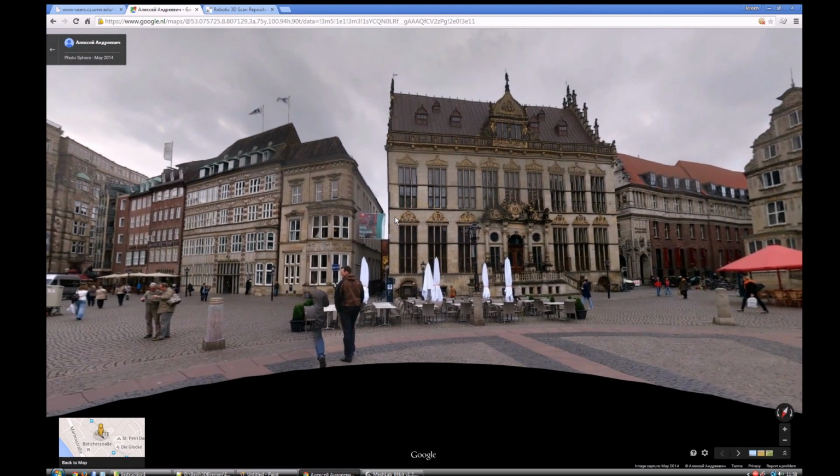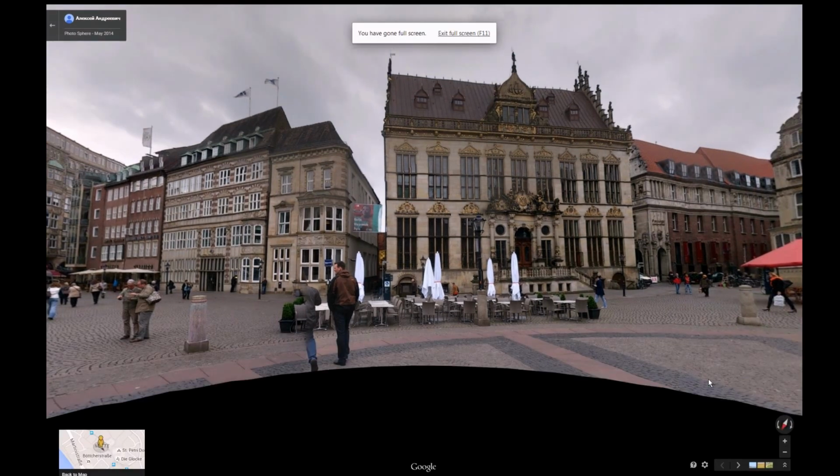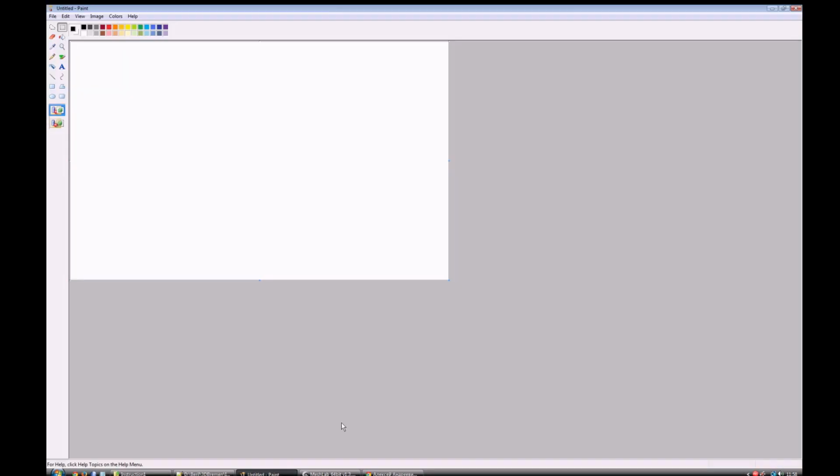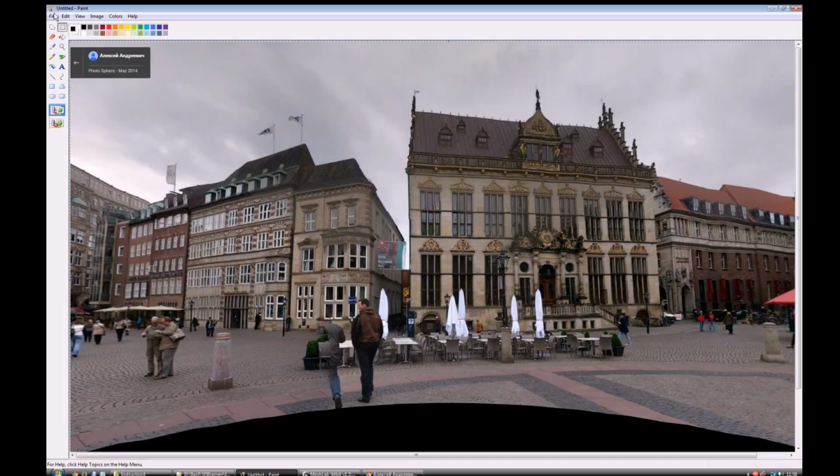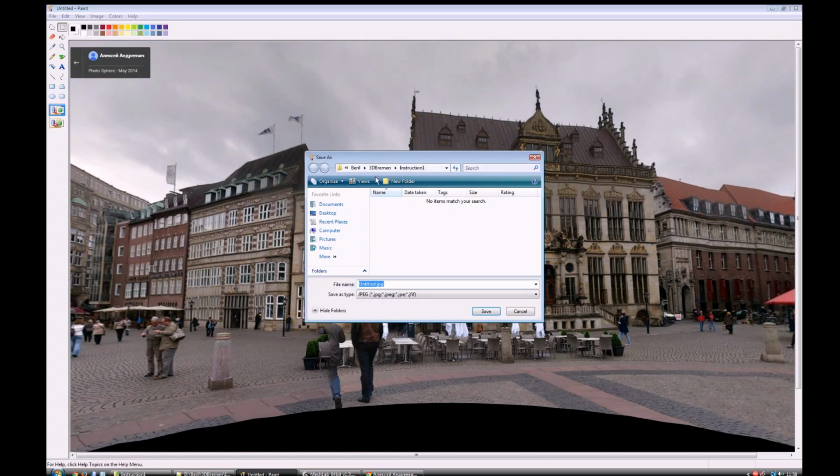So this is amazing. I can just take a picture immediately. I don't have to go out and drive 8 hours. So let's make this full screen to get the best resolution. Then we'll just do some print screen, and then we got a photo. We just need to paste it here and save it. Let's call this Streetview.